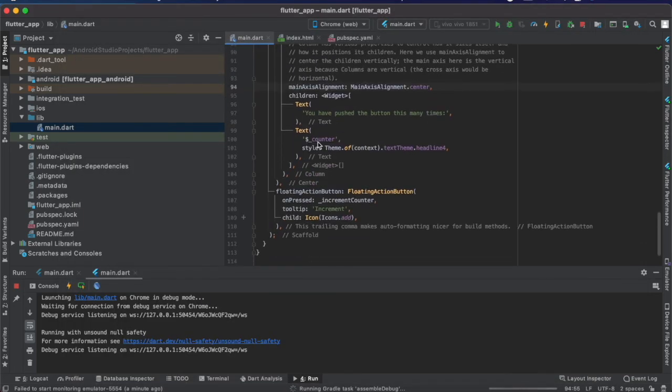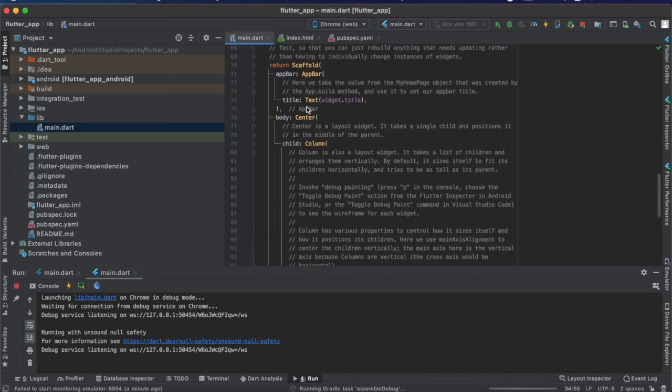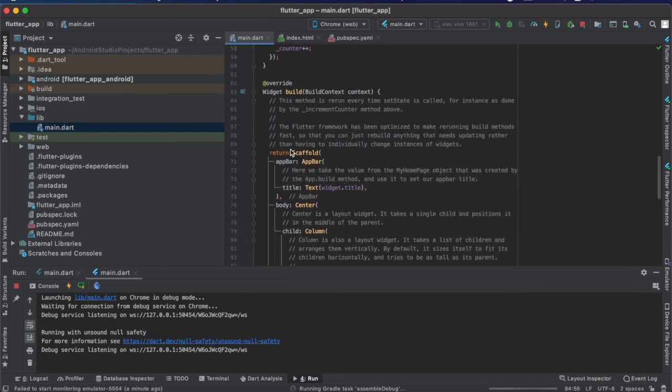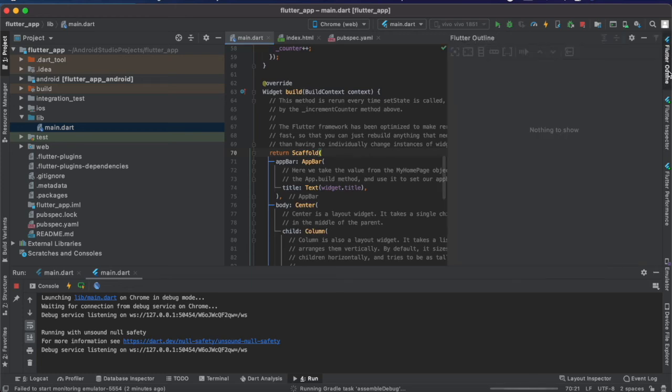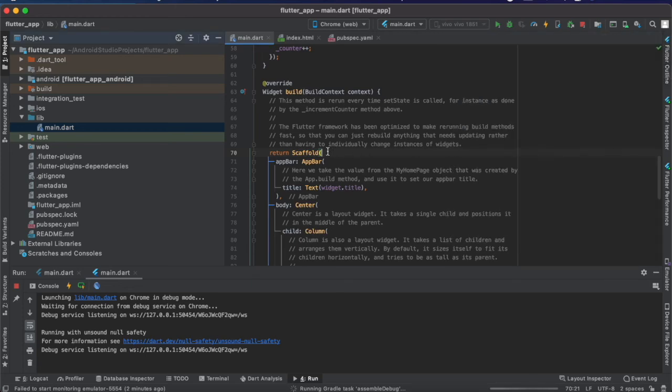So as you can see, this is how our UI is, user interface. Whatever you see on the screen is your UI. What you can see here is Scaffold. Scaffold is our root widget. If there is a widget tree, Scaffold is at the top, and in Scaffold there are two things.